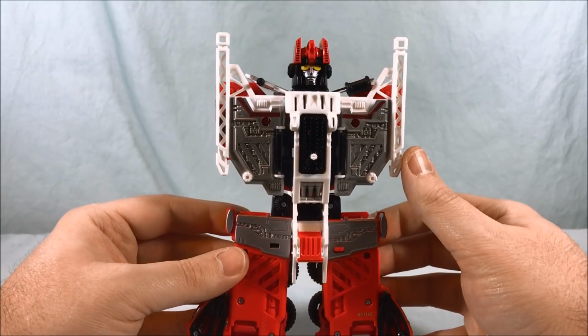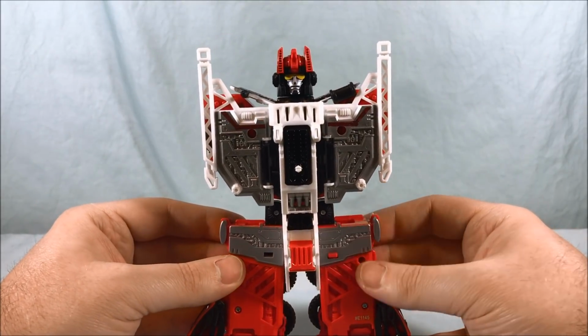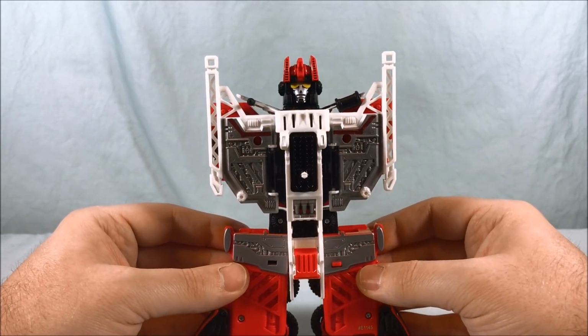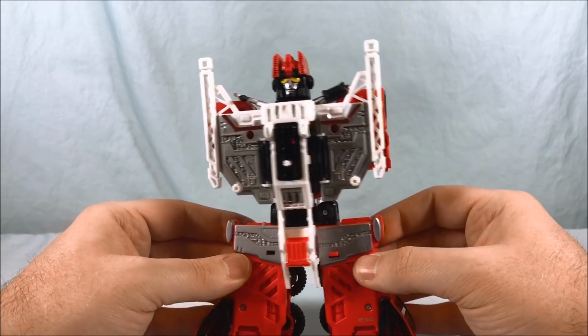Nice color scheme. I think the white really pops. I like that. I like the head sculpt. The yellow eyes work. You have a little bit of red and black in there. I'm glad it's not just solid black. I think that might have been too much.